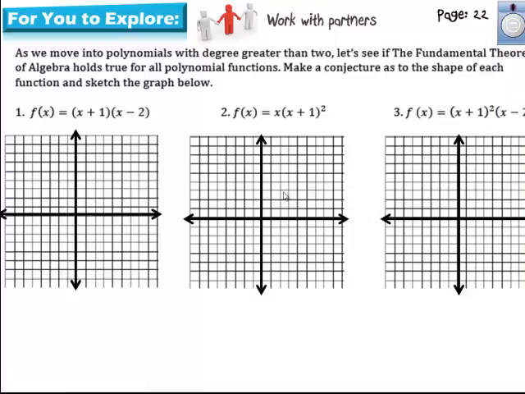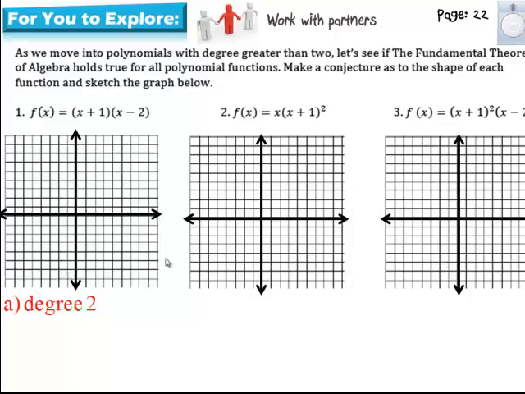So this is what we're going to do. We're going to identify a couple things, basically to help us graph this. First off, question number 1, what is going to be the degree of this polynomial? Yeah, right? So when we distribute this or do the FOIL, we'll get x times x, so that means that this will be a degree of 2.